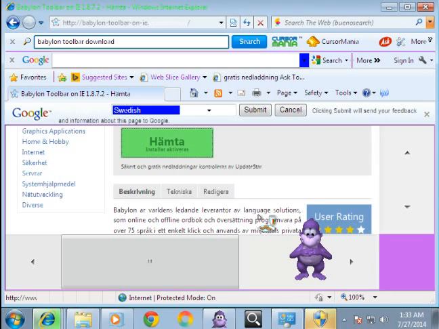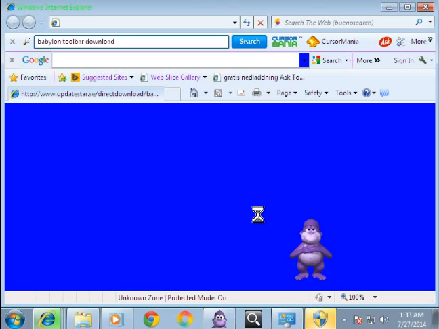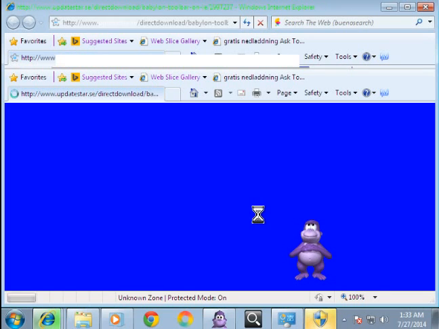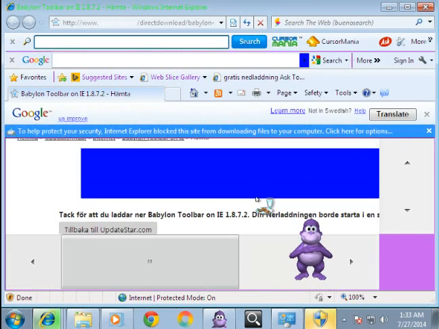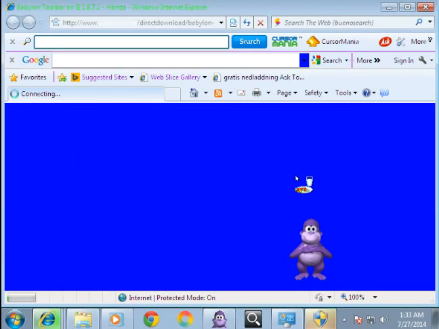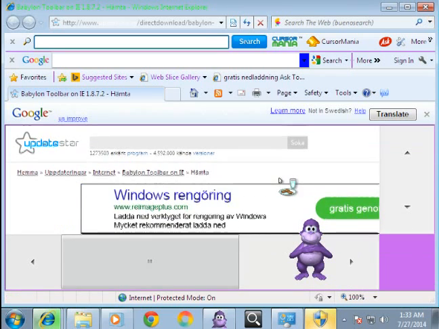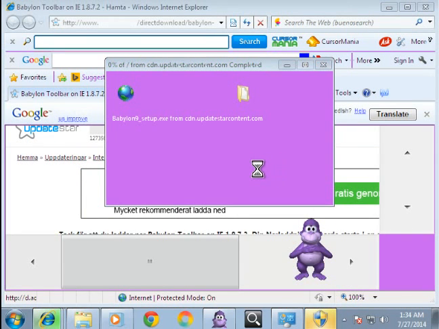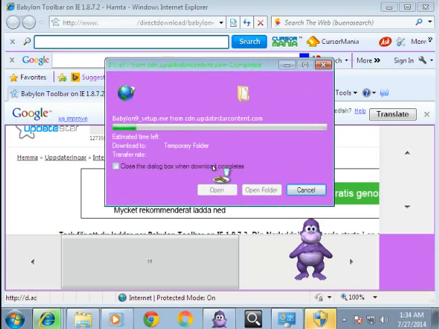So, I gotta ask you guys. Why is Babylon so bad? I mean, people said it was adware, but, you know, why really? I'm curious. I don't know. Snoop Dogg MIDI. You want some of my cookies? Snoop Dogg Toolbar. Here it is. Download file, yes. I hope it's the real one and not... Babylon, yes! Let's see what this is. Let's see what it's all about.